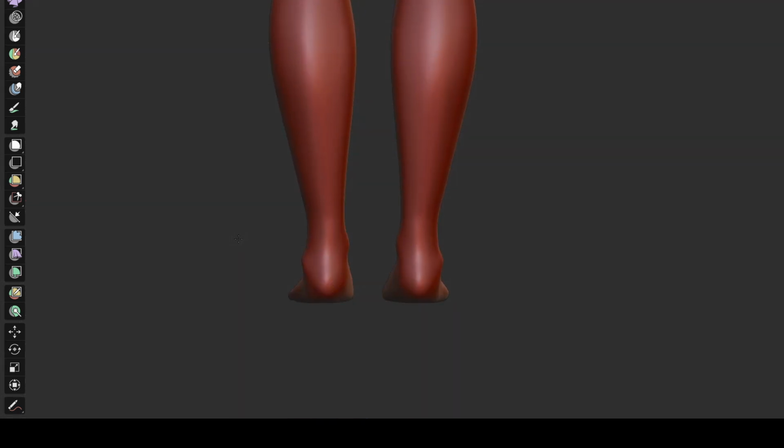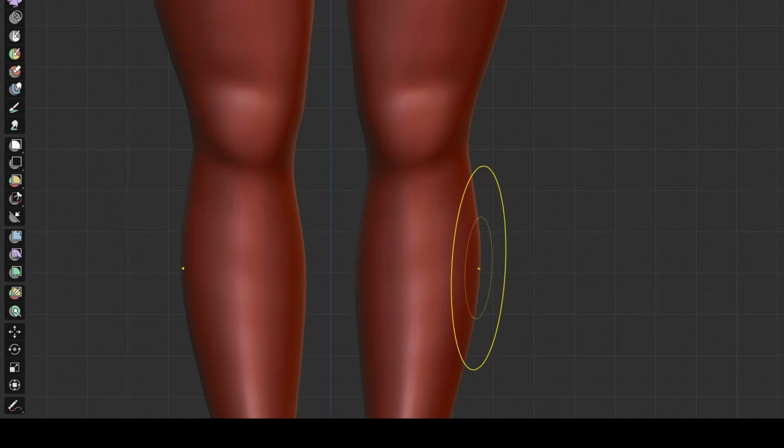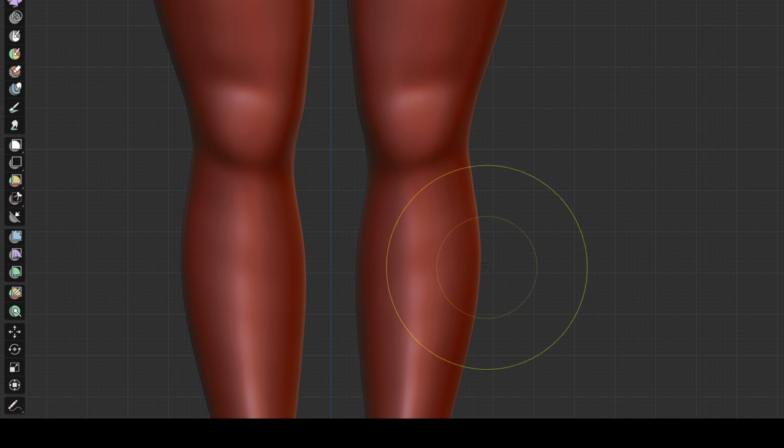Right? So if you see the front part, a little I want to make it deeper.